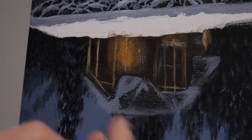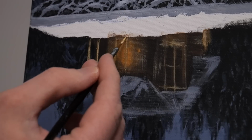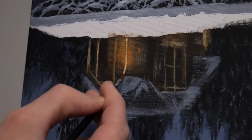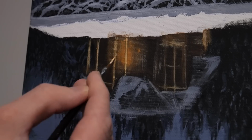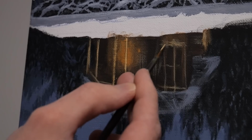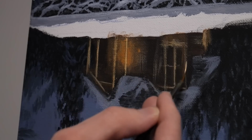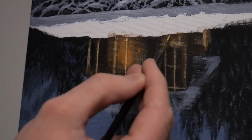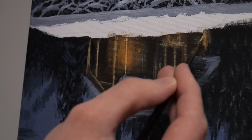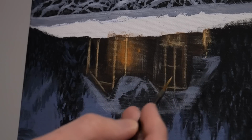I'm still working on all of those supporting beams. I think they're beautiful. I do think, admittedly, I could have taken a little bit more time to straighten them out, and that is one issue I had with my reflection as I was getting towards the end of the painting, which was remedied by the icy effect. But just recognize that I am painting this slightly faster than I'd necessarily love to, and I would recommend trying to get all of that as straight and proper as you possibly can. Get those nice linear applications, make them relatively soft, especially if you have the time.